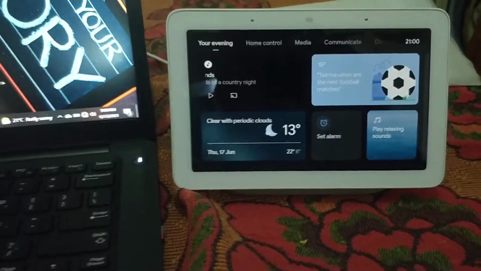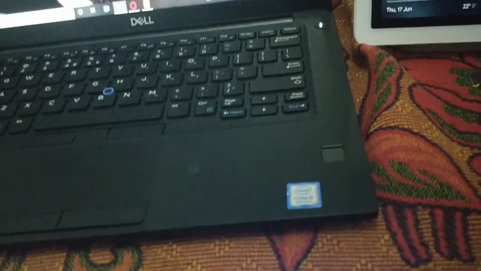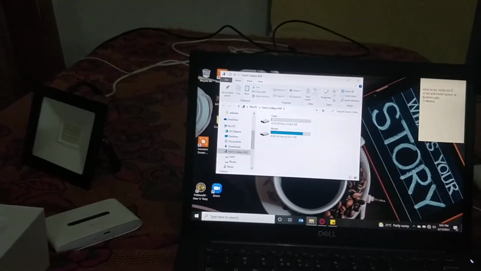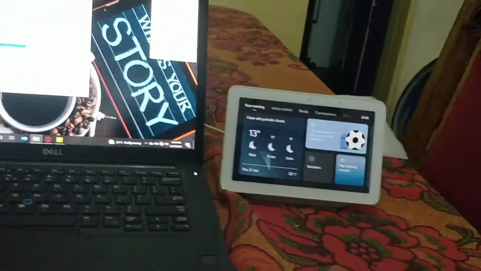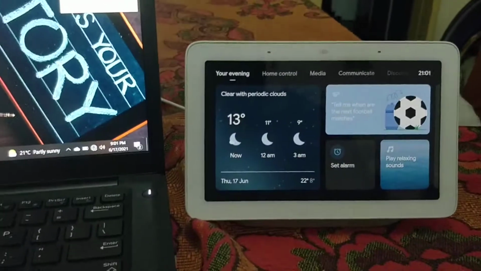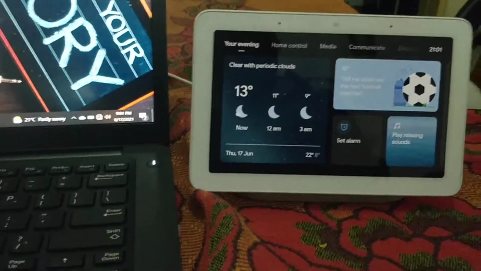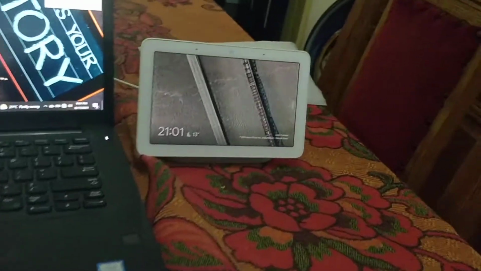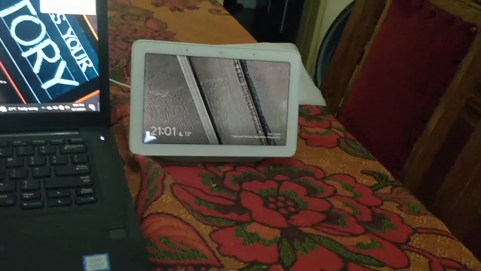I'll show you. So first of all, I created a command. You can create custom voice commands. So for me, I created a scenario where I want to go to sleep, but I want to switch off my light. So what do I say? I created a string where I say, switch them off or switch them on. So let me just show you.